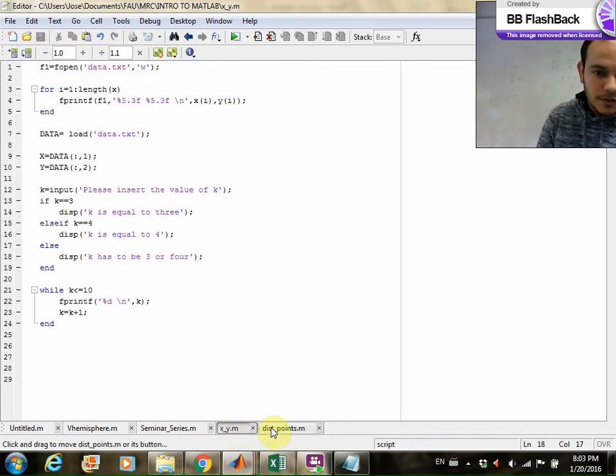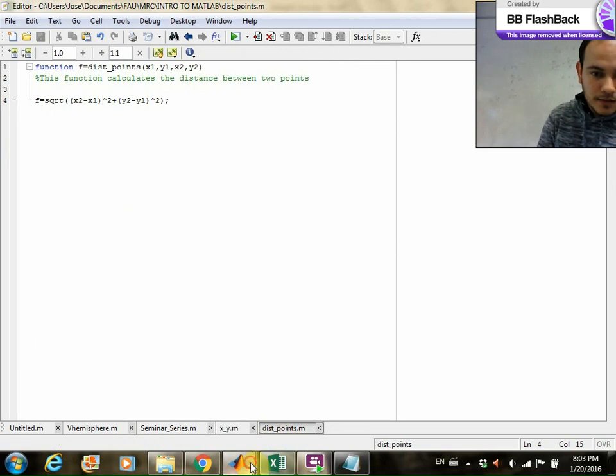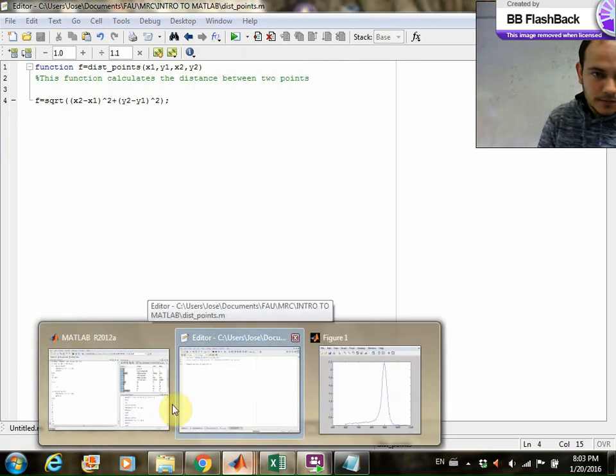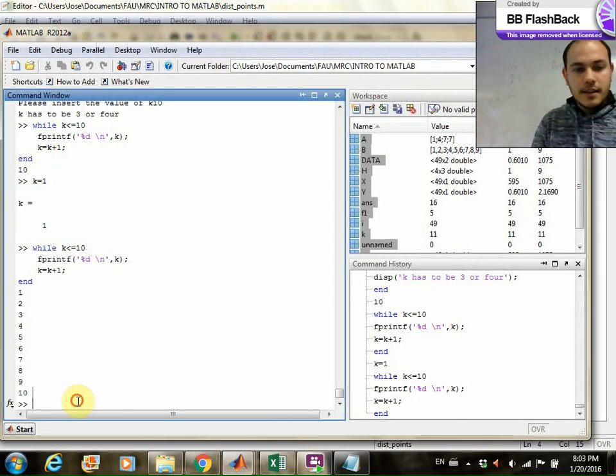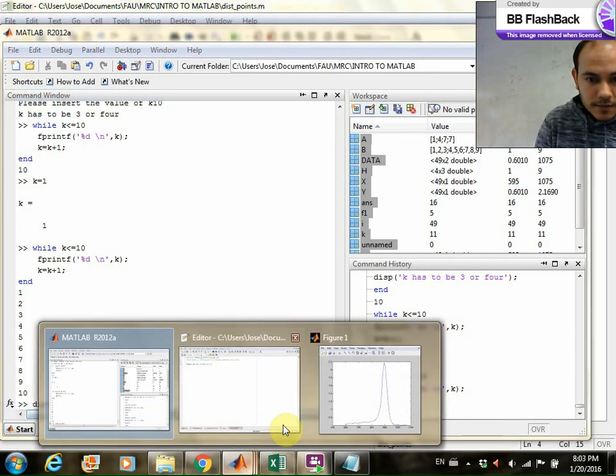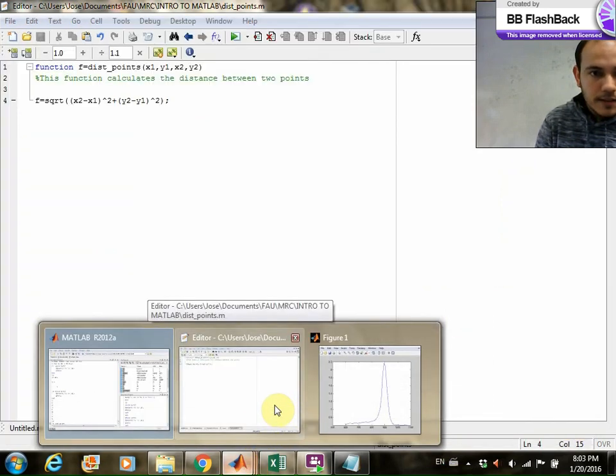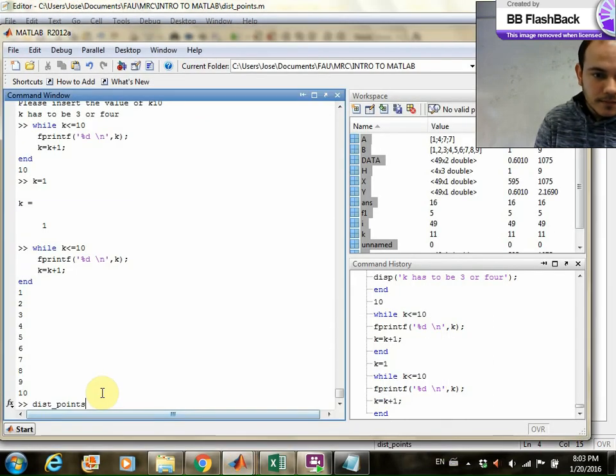So now you can go to your main, like for example, your command window, and say our function was this points, right? Let's see, what's the name again? Was it with S? Yes. Points. And then we have to fit it.